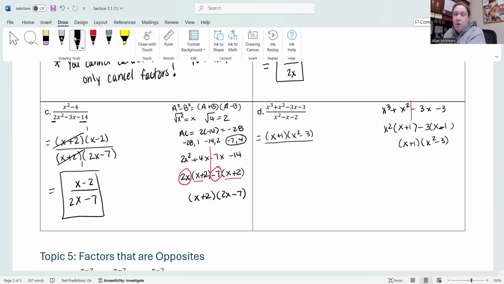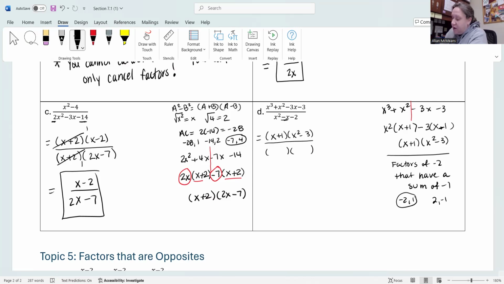Now, the denominator is a quadratic trinomial, and luckily the coefficient of the squared term is 1. That makes it like the easy shortcut factoring. So we know it's going to factor as the product of two binomials. Now, what we need for the second one is factors of -2 that have a sum of -1, okay? So factors of -2, we could have -2 and 1, or we could have 2 and -1. Now our sum needs to be -1, so the larger of those factors is the negative, so we're going to stick with -2, +1. So when I factor, I get x plus 1, x minus 2.